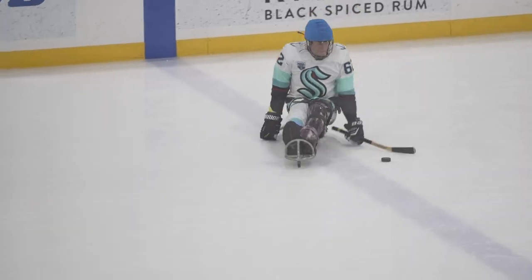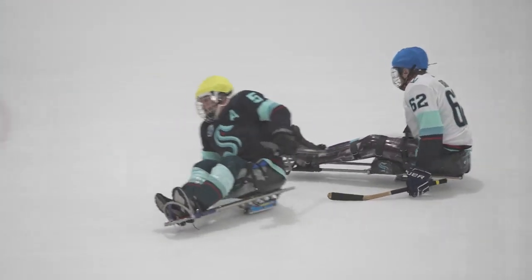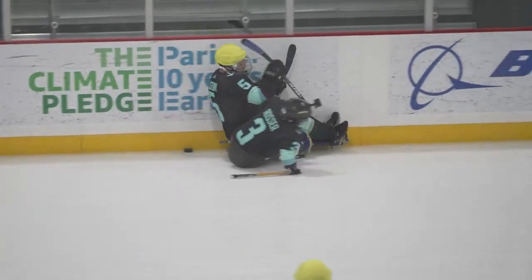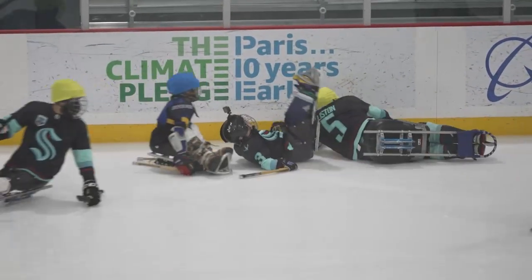With the nose of that sled out in front of you, you can pass that puck underneath. So having some ambidextrous nature is always helpful. Seeing people with all different disabilities is incredible, and we all just absolutely love chucking into each other. Really it creates a physical game. With a beer league, a men's league, an adult league, you're not playing checking anymore. But with this, oh, it's a big part of the game.